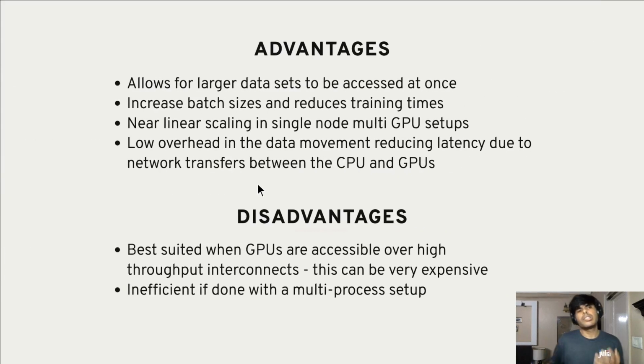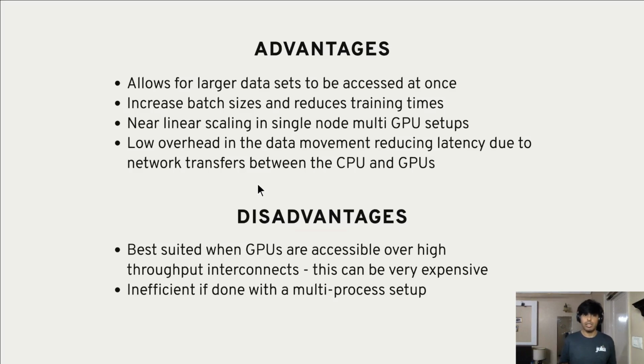So what are the advantages of data parallelism? One simple, obvious one is that we are able to work with much larger datasets because we're no longer restricted to just one GPU or one process for that matter. It allows us to increase the batch sizes significantly, which reduces the training times as well. Another thing is that because we're using threads, we are able to make use of linear scaling over our GPUs because we don't have to worry about scheduling things over different processes anymore.